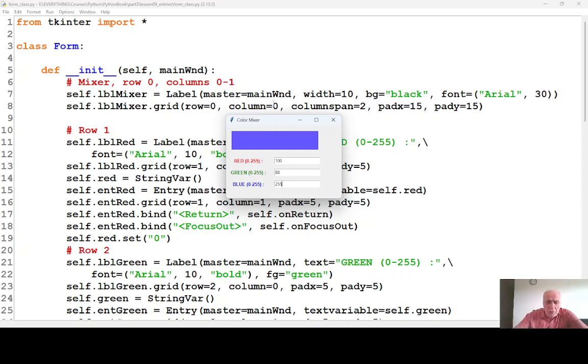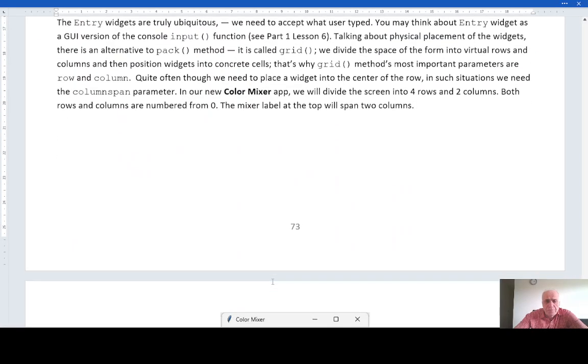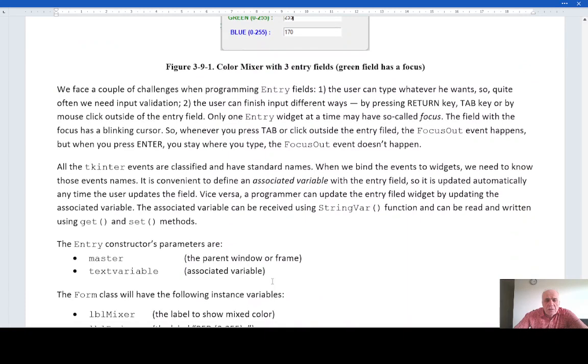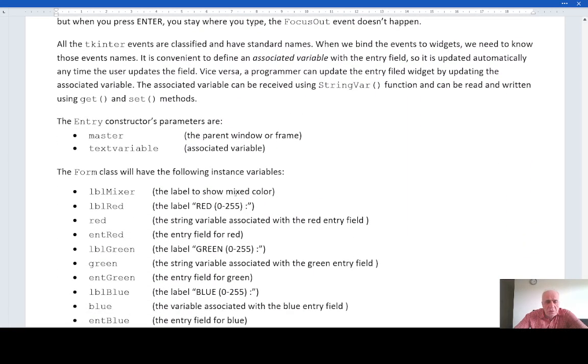Now let's take a look how to build or instantiate entry field. So pretty much straightforward. If you instantiate entry field, you need a master and you need associated variable. So whatever your user types, automatically going to be reflected in your text variable, and it's convenient.